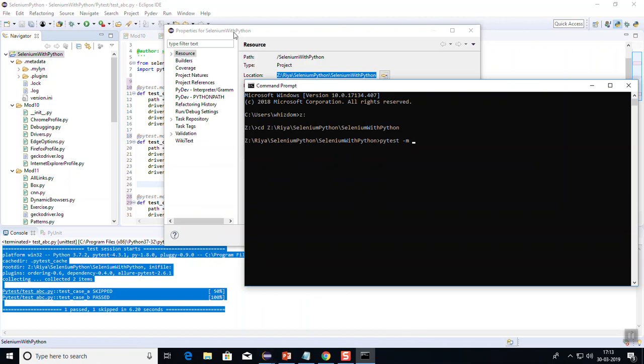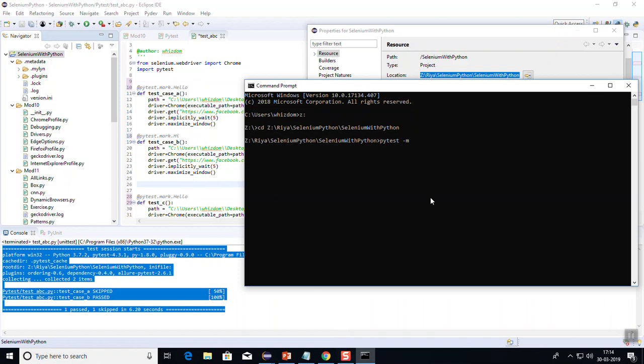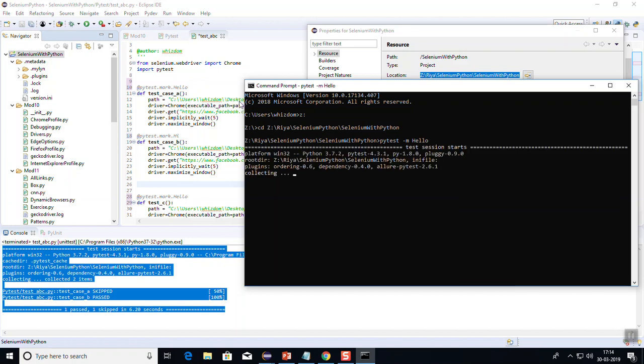You see I've given the tags over here, that is hello and hi. You see these tags are user defined. We can give any name over here. It's not specific that I need to give the name hello or hi. I may give any name over here. So when I go back over here, suppose I need to run hello, what I need to write over here is hello, and I'll simply enter.